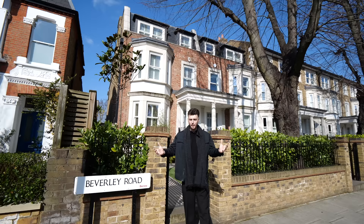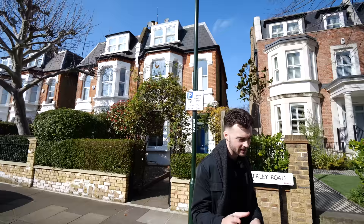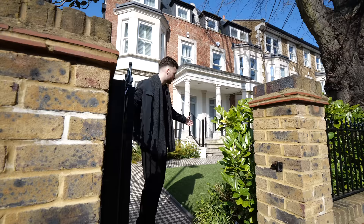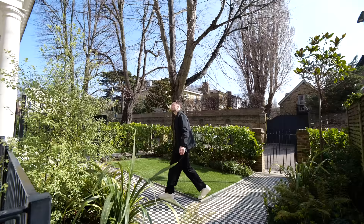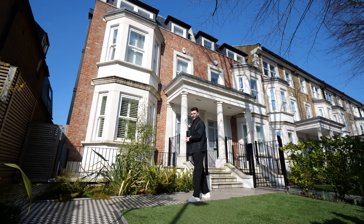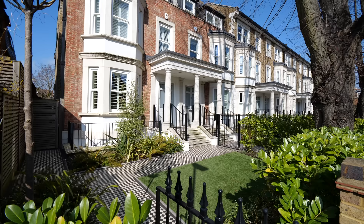We're in Barnes, South London and before we head inside I want you guys to have a little look at the street. We can see all of these original Victorian properties with the brick, the white paint and the bay windows. An interesting fact about this street — the house just to my left actually used to be lived in by Emily Blunt and John Krasinski, so fit for A-listers. We've got gated entry into a little front garden. Barnes is especially famous for its green space and proximity to the River Thames. We've got traditional Victorian tiles, bay windows and pillars matching the rest of the street. At the back on the basement level there is underground parking — a double car garage and another parking spot, so four vehicles in total on this property, which is pretty rare in London.